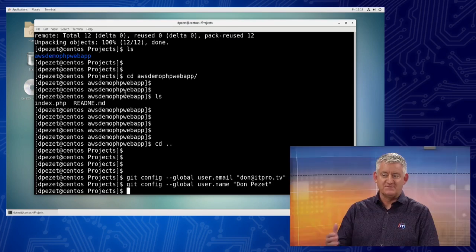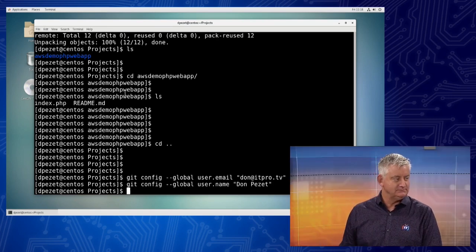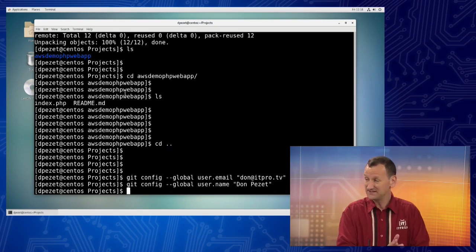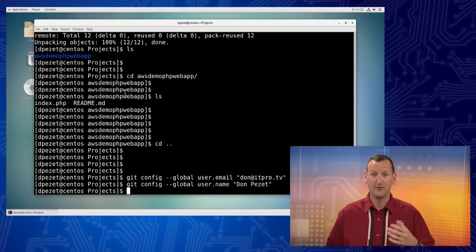So what if we are starting from scratch? How do we make our own repo? Okay, so I pulled from GitHub. So let's kick that out of the picture, right? Because I said you don't actually need GitHub. I just want to maintain some code right here, and I want to keep track of it.